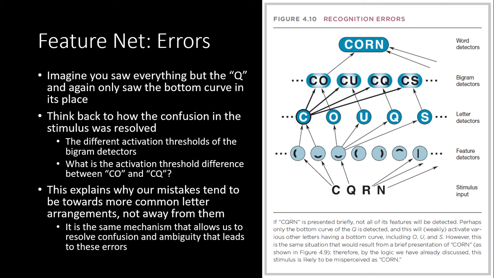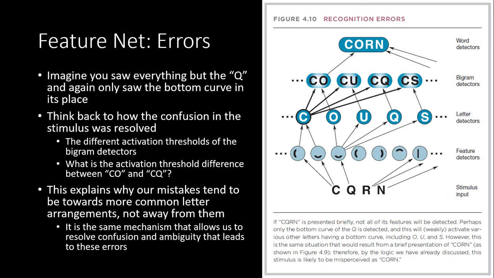Now, here exactly the same system that allows us to reconcile confusion is what is leading to our errors in recognition. Furthermore, it explains why our errors happen in the direction of increased familiarity or regularity as opposed to the other direction. Because bigrams and bigram detectors that represent very frequently presented words and pairings require much less energy to be passed on forward, whereas unusual ones tend not to be. And words that are unusual or have strange letter pairings are the ones we tend to make mistakes on when we're only presented with them for a very short time. And we make those mistakes in the direction of words that are more familiar to us.